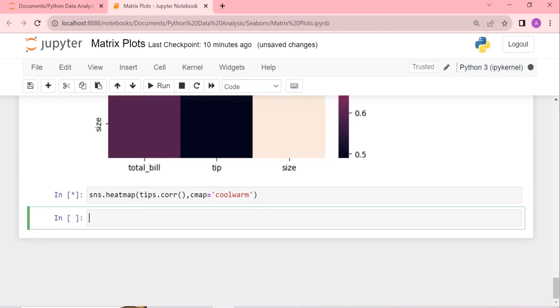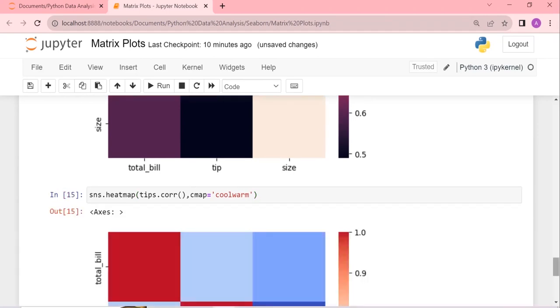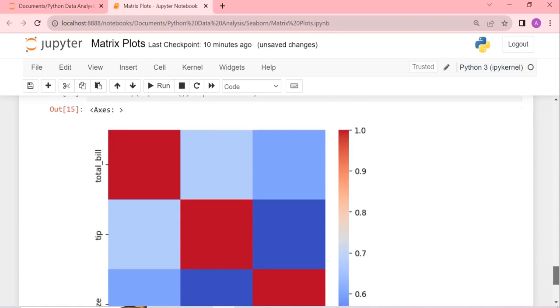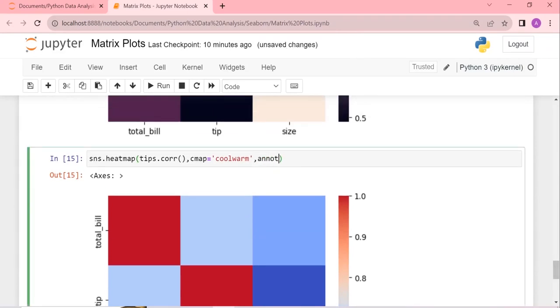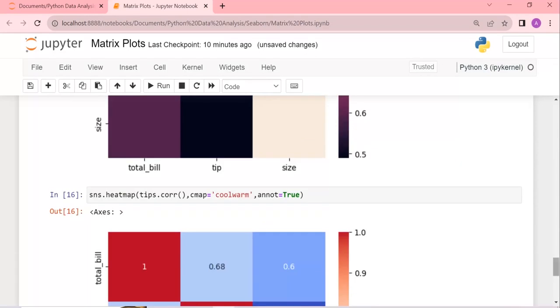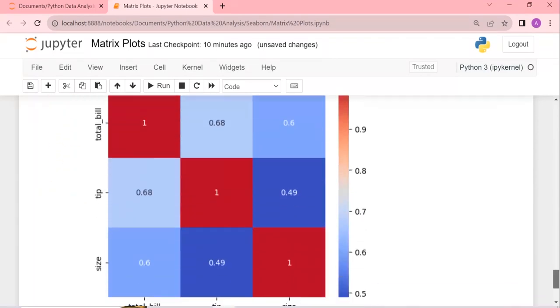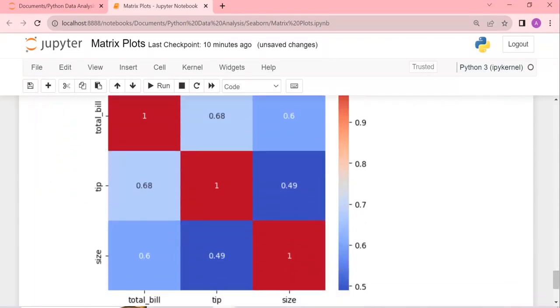At this moment this will only change the heat map color. It is not showing us the values. You see this is the color map for coolwarm. If I also do annot equals True, then you should be seeing the values on the grids here. So you see 1, 1, 1, 0.86, 0.68, 0.6, 0.49, and so on.